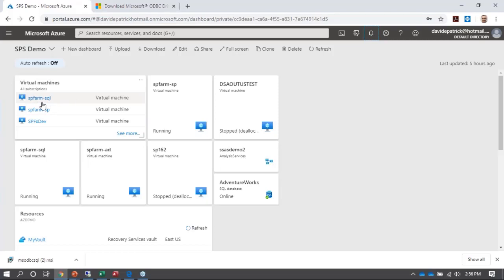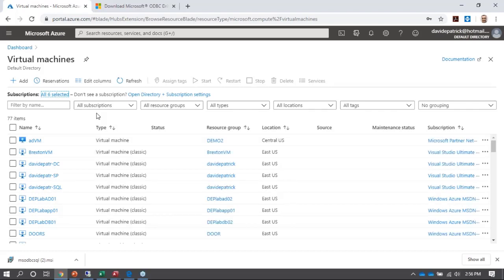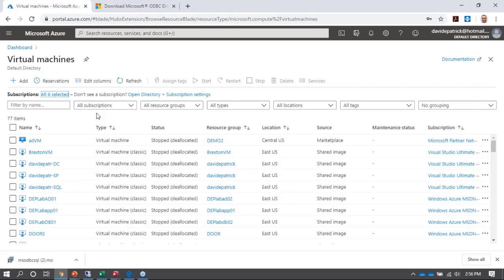This is my SQL server that SharePoint requires. This is the web front end, and there's actually an additional Active Directory. It's the minimum of 3 servers that the wizard creates for me. What's great about this is I can use my MSDN. I'm a developer. I get MSDN credits. I get $150 in credit every month from my company. A lot of companies have those credits and don't even know it.